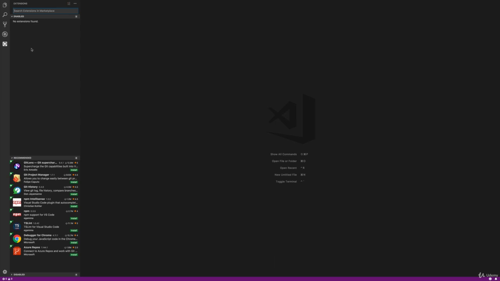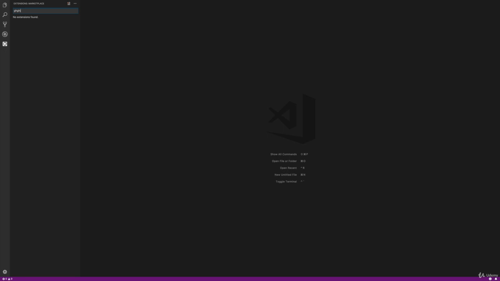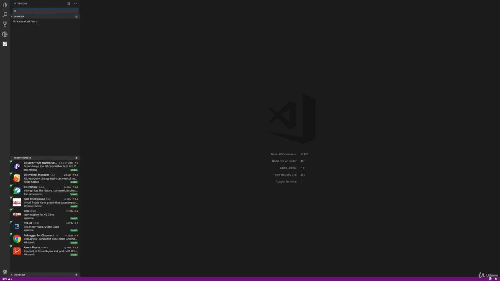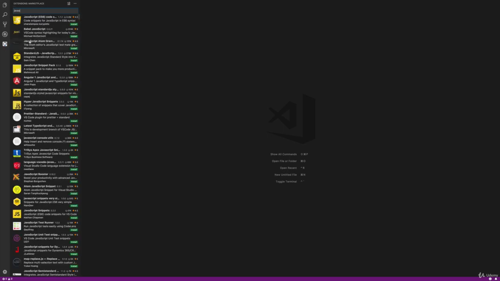But for now, just remember that these would be the extensions that you have available. So as you can see here, recommended. But for now, you shouldn't have any extensions installed if you just downloaded Visual Studio Code. Now, if you would like to search for an extension, we can just type whatever extension we're looking for. And obviously, this is not going to come up with anything. But let's say we search JavaScript, and this is going to bring me all kinds of extensions.